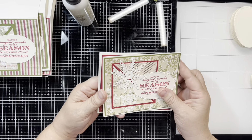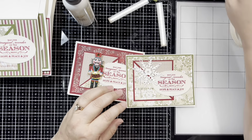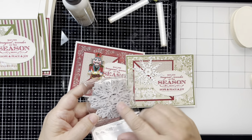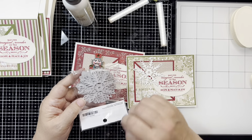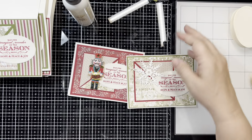The other consideration why I'm thinking the trees would be a better thing is you do have to put glue on a lot of different spots to get these glued down. That's the only drawback, but you know what? You get yourself in a rhythm and it goes. So it's really not that big of a deal. True.